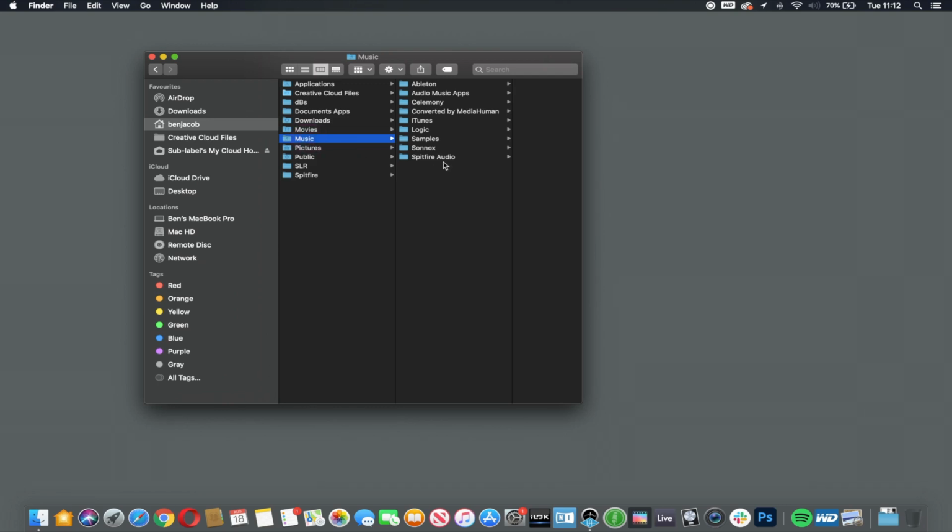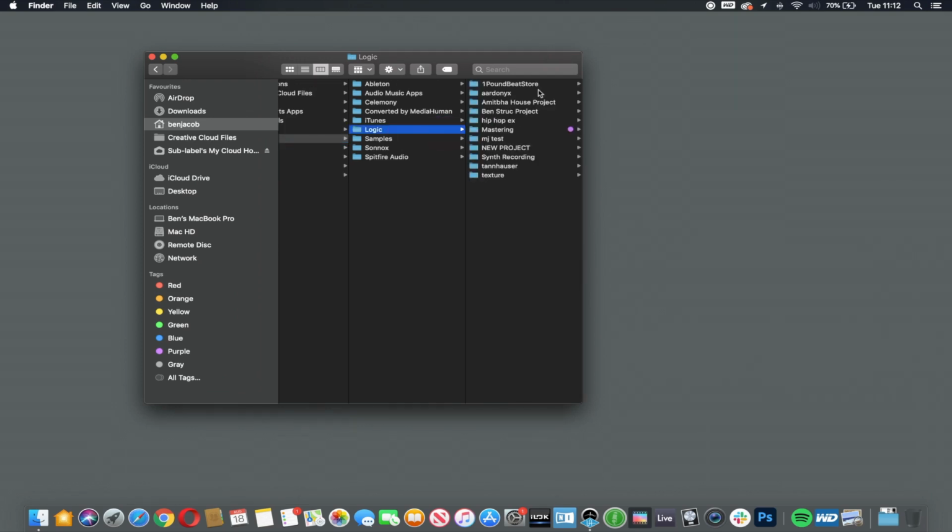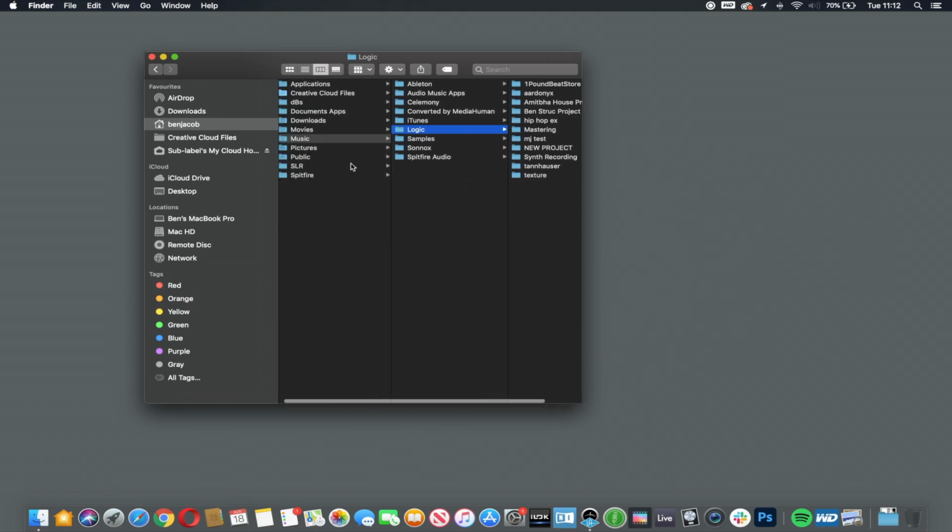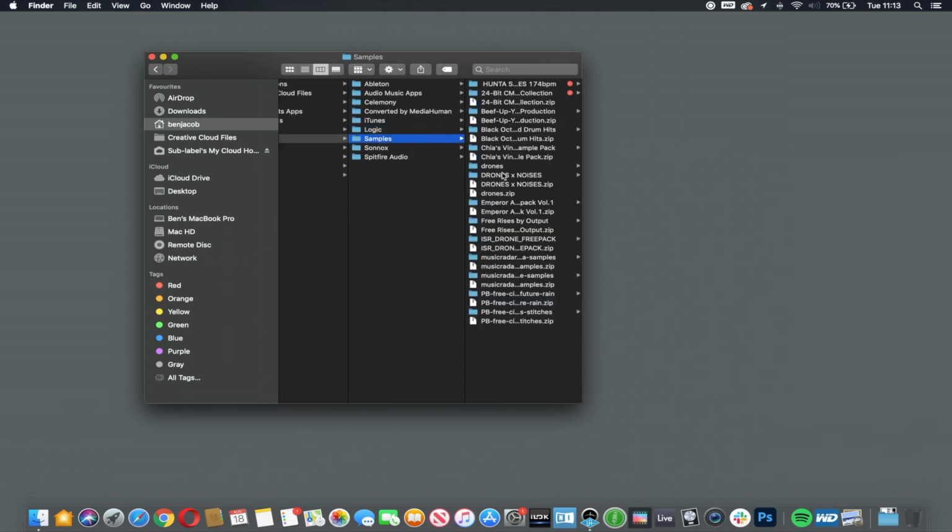Music, this is where, when we're working in Logic, if you press save, this is where it will try to save any projects. Now, to try and be more organized, I've also created a samples folder here where I have collated several different sample packs that I quite like, so that I have access to them and they are in the same area on my computer.